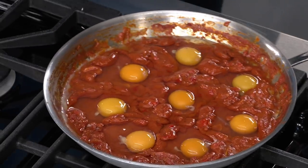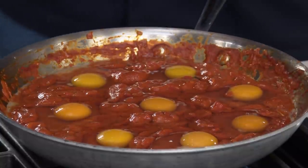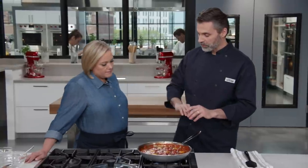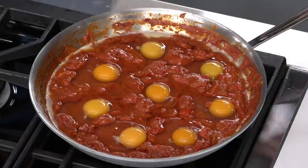We're gonna slide this back over to our burner on medium heat, so we're gonna bring that up to a simmer. Once that's simmering and kind of bubbling over the entire surface, we're gonna put our lid on and cook that for about 4 to 5 minutes. And we're gonna come back after 4 to 5 minutes and check to see if the eggs have started to film over. If they haven't started to film over, we can adjust our heat up or down. And then after that initial 4 or 5 minutes, we're gonna cook it for another 1 to 2 minutes until the eggs are set.